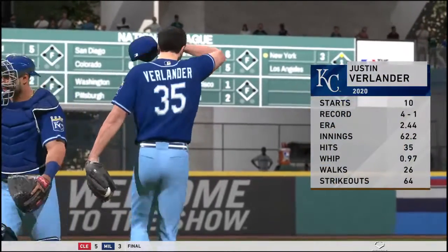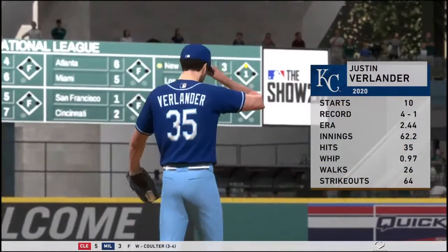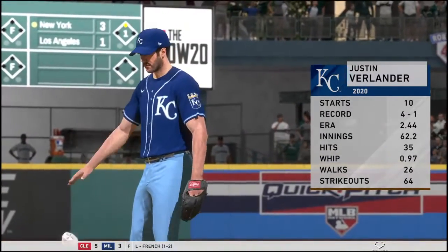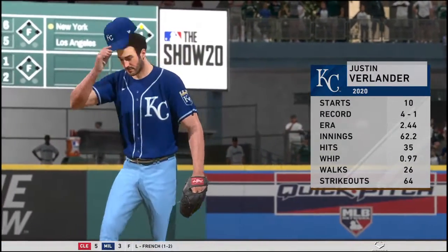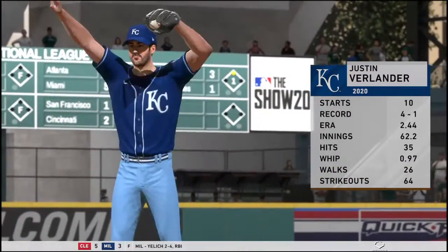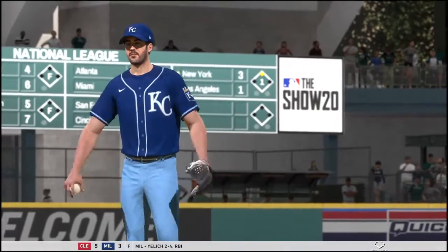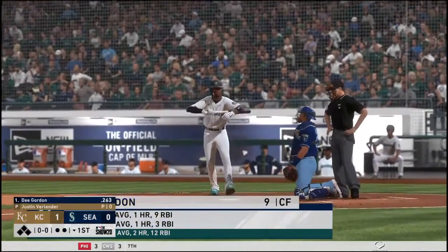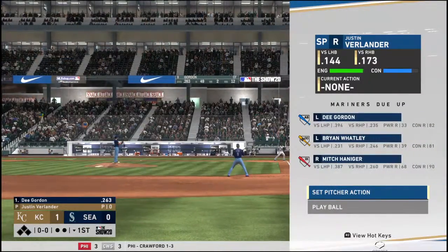Justin Verlander will do the pitching in Game 3 of the series. What do we need to know here, Danny? Wow, talk about a number that jumps out at you. This guy's WHIP, which is walks plus hits per innings pitched, is less than 1 coming into this start. That's not an easy thing to do. That tells me one thing: not only is his stuff good, but he wipes people out quick. This is a real good pitcher.